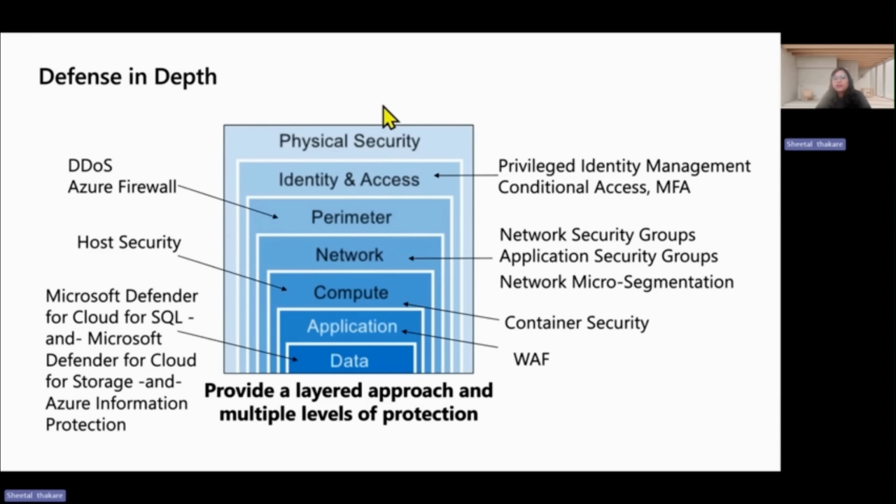Physical security is taken care by the CCTV, guards, access cards. Related to the identity and access, Entra ID, Microsoft Entra ID, which is the identity and access management solution for the cloud identities, and the various concepts like the privileged identity management, conditional access policies, multi-factor authentication. These will be used related to identity and access. Few more are also there. When you go with the perimeter security, you use the distributed denial of service, different plans, network plans are there related to IP.